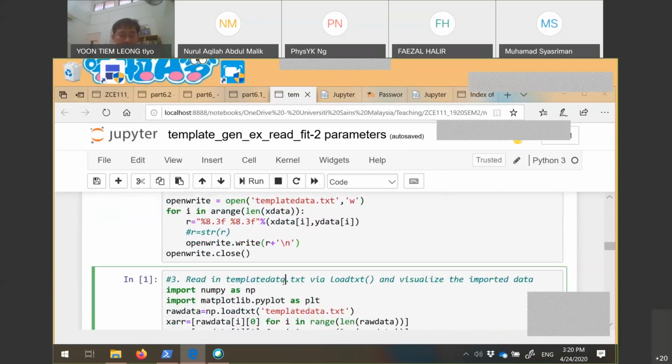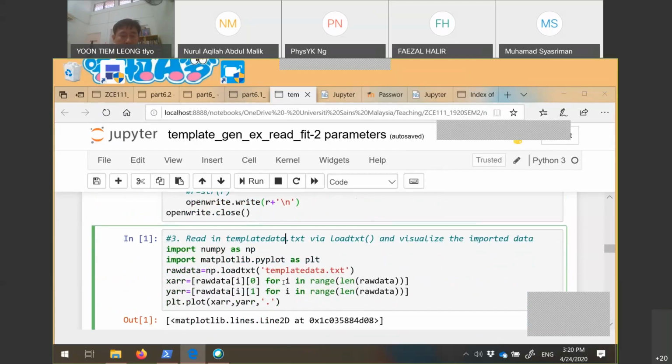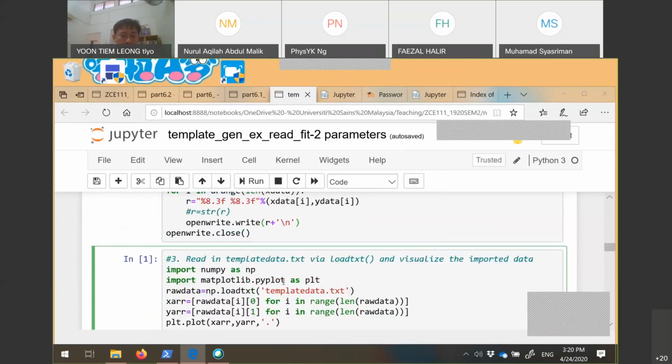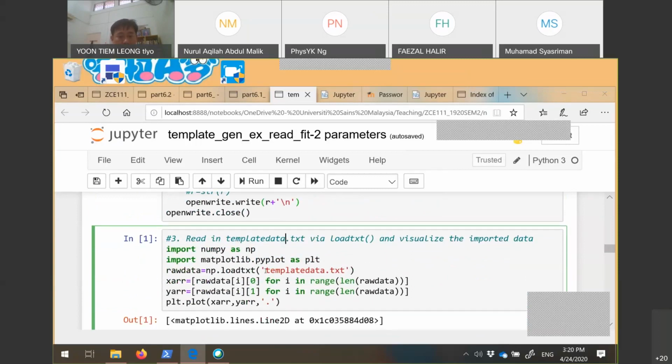Then this third part is that you read in the data externally. Assuming that this data has been downloaded onto your hard disk, this part of the code is to read in the data.